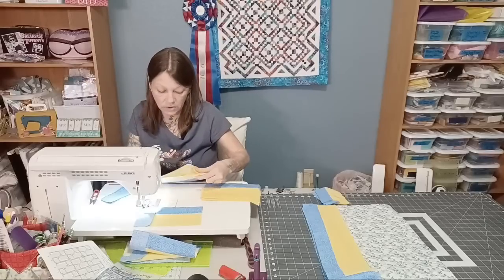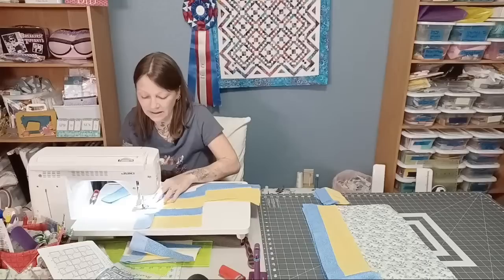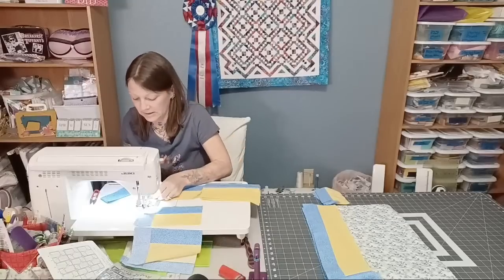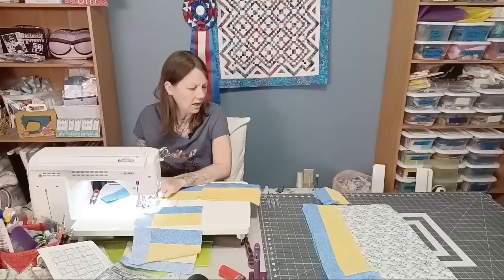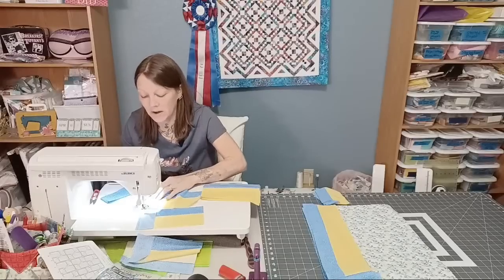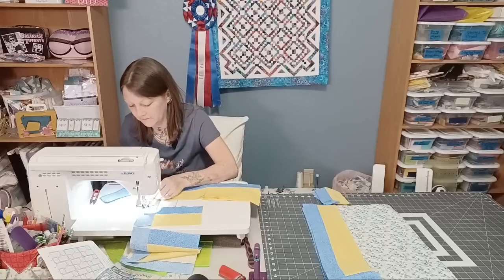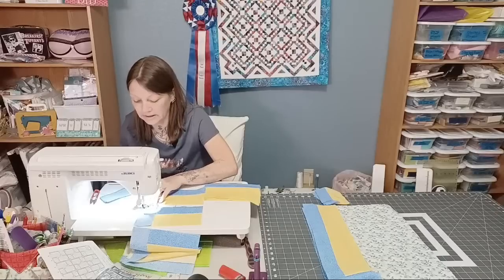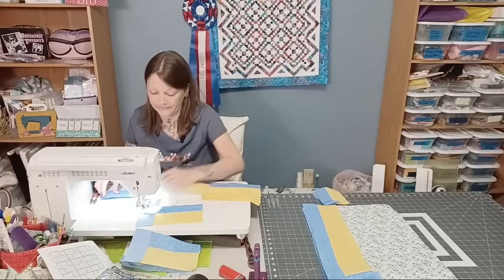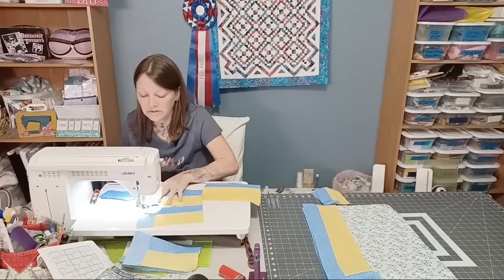That's two pieces. Don't sew it, Tiffy. How many of you have done that? Taken two pieces of fabric and sewn them together accidentally? You go to sew your seam and you get both pieces of fabric and you didn't mean to, and you don't realize it until you're like, where'd the other extra piece go? But it was actually sewn in. That happens to me quite often. Especially if I starch fabric, it sticks together. It's like it glues it together almost. I don't know, but they get stuck together when they're starched, and then I stack them all up. But I've lost pieces and went, what the heck? Where did it go? And it was a second piece sewn.